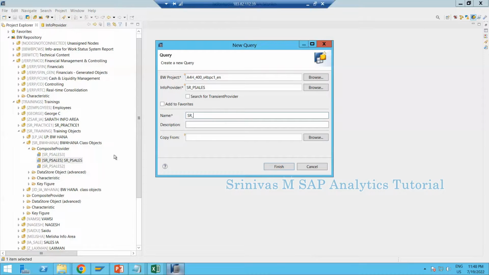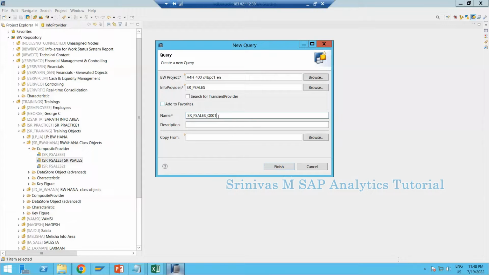Since I am creating this query on top of my composite provider, I am starting with the composite provider name, JSR P sales. After the composite provider name, provide underscore Q001. This is a sequential number: Q for query, 001 is a sequential number. We can create n number of queries on a composite provider. There is no limit.